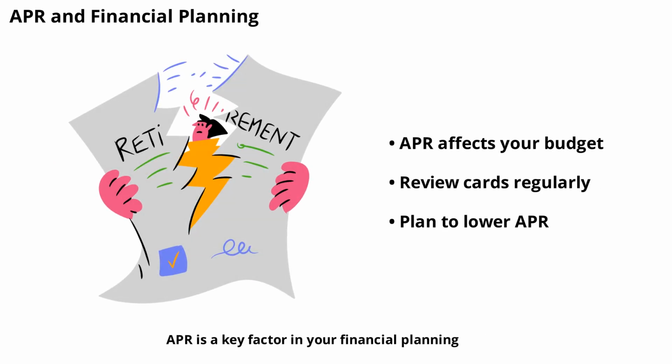APR is a key factor in your financial planning. Knowing your APR helps you budget for payments, avoid unnecessary interest, and make smarter spending choices. Review your cards regularly and look for opportunities to lower your APR or pay off balances faster. Good financial planning starts with understanding your borrowing costs.